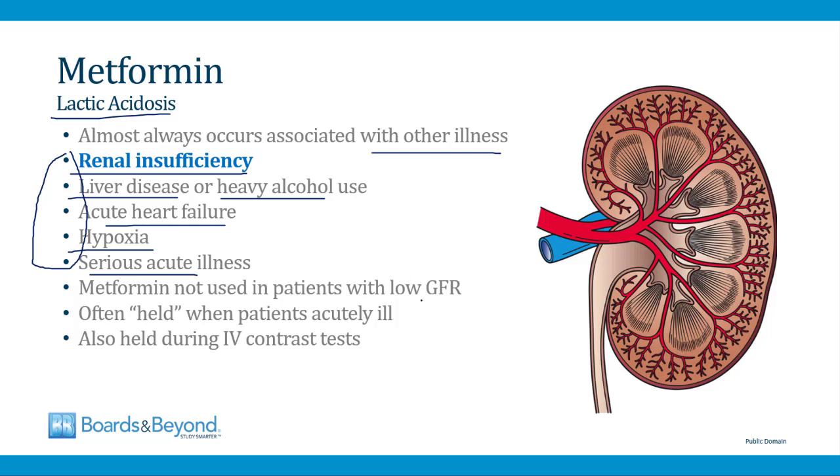So because these things all raise the risk of lactic acidosis, metformin isn't used in certain special situations. One is when patients have a low GFR. Metformin is avoided because it could cause lactic acidosis. In addition, when patients come in the hospital, metformin is usually held, meaning the patient does not take the drug while they are acutely ill. And then metformin is also held during tests that involve intravenous contrast. These tests can sometimes cause transient acute renal insufficiency, and therefore metformin is not given until the test is over and the patient's renal function is normal.